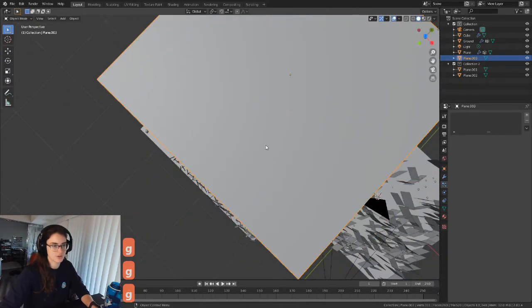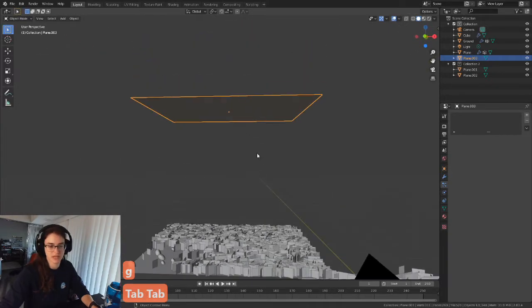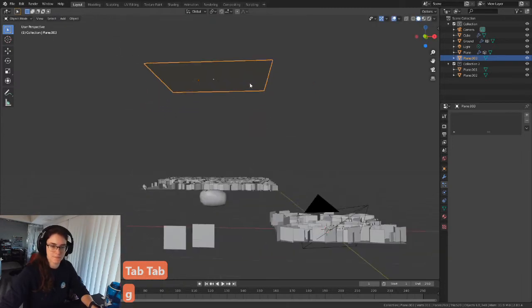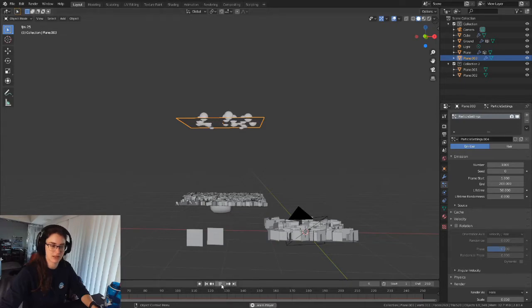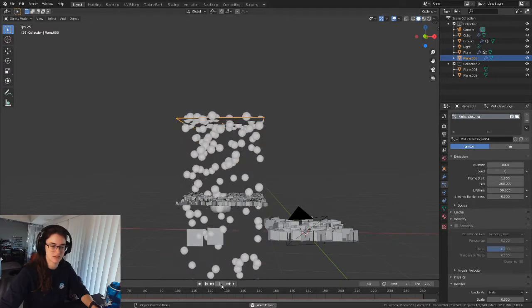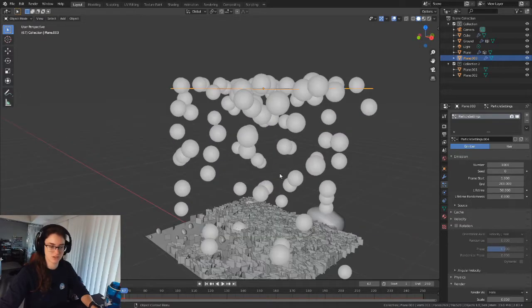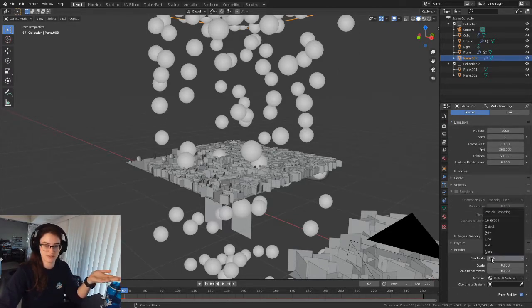Again, if I wanted to do a weight painting effect for this, I would want to subdivide this, but I don't need that for what I'm going to do with the rain. I'm going to do plus in my particle properties, and I'm going to keep it on emitter. When I hit play, you can see all the little balls rain down, and this is a placeholder, so if I went and rendered this, this wouldn't show up. So I need to actually put an object in for that render as.